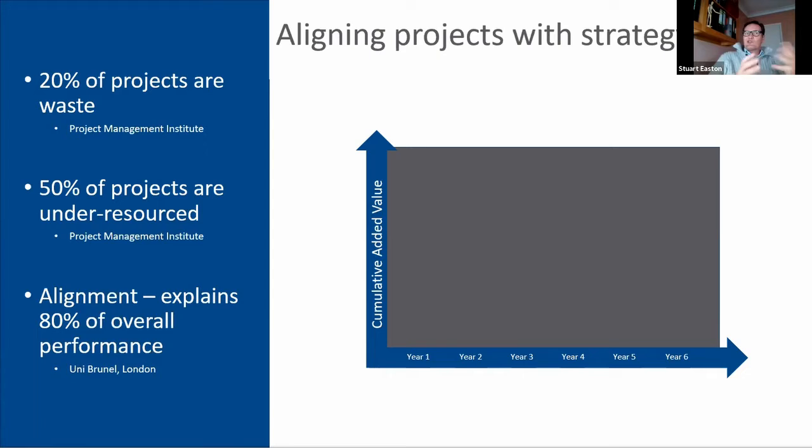So this strategic alignment thing, if we can figure out how to measure it, we should be able to improve on this 20% number. And because we're talking about projects here, if we could just boost that, reduce this number by 5%, right, we're going to get 5% more value. But the fun thing about projects is that generally, especially if it's an IT project or a productivity project, you don't just get that value in the year you deliver it. That value stays for years to come, right?